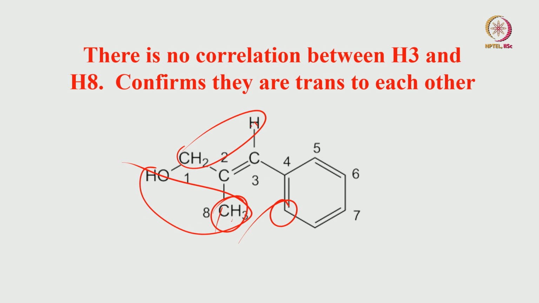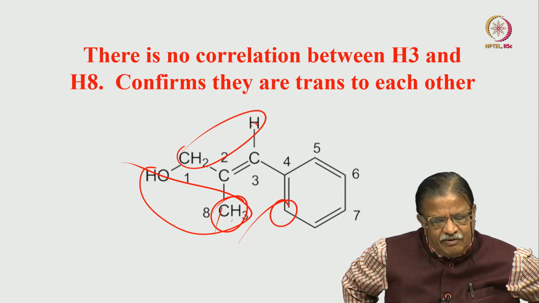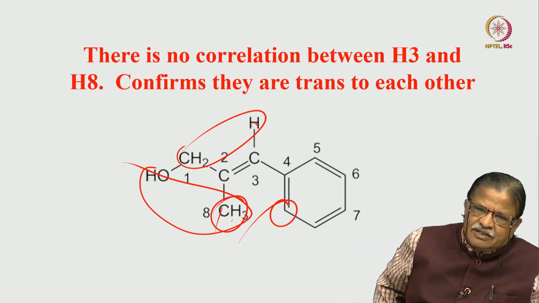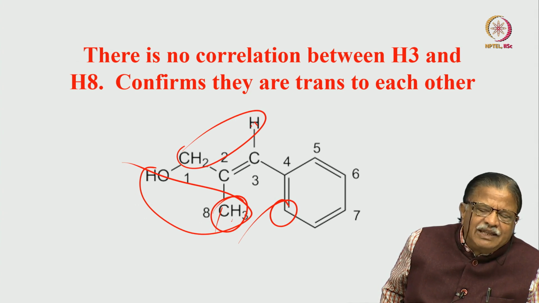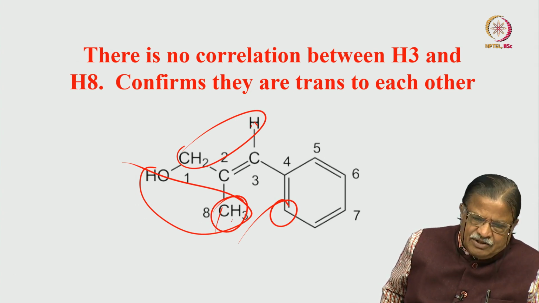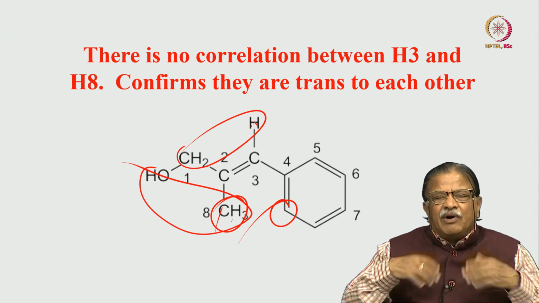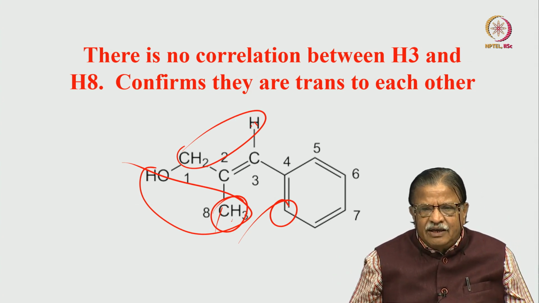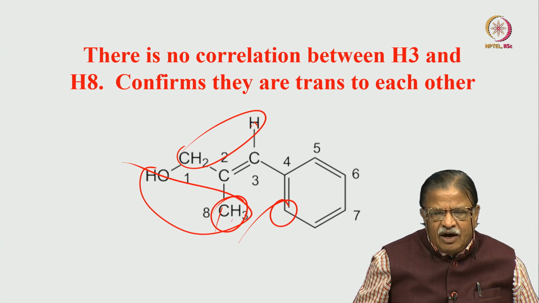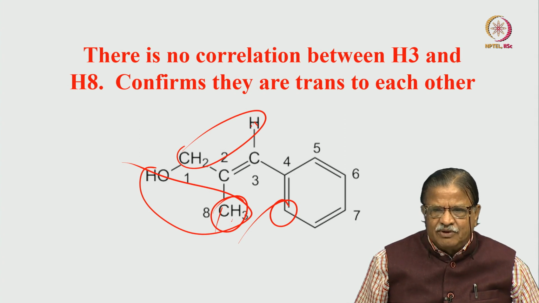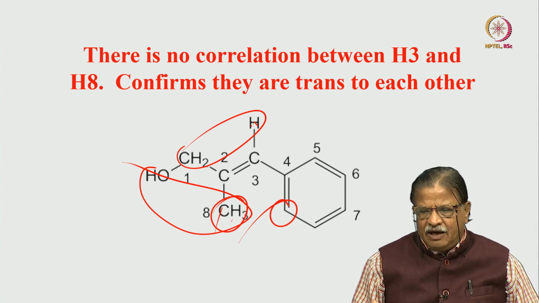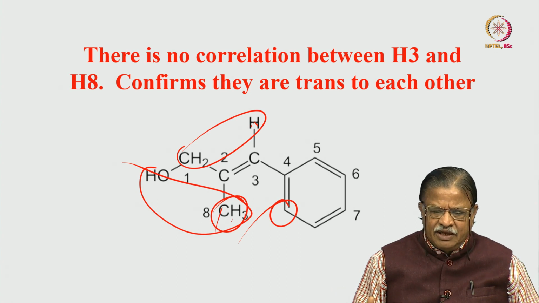And I think we took a fairly good number of examples. What I am going to do is I will stop here. In this class we have taken several examples of simple molecules to show how we can utilize the combined use of all the 2D techniques like COSY, HSQC, HMBC, NOESY. Sometimes all are not needed; in some cases you require them. If you are a beginner, you should go through all the spectra so that you know how to go systematically. Or if you are already working with NMR and have a little bit of experience, a couple of weeks or months, you don't need everything.